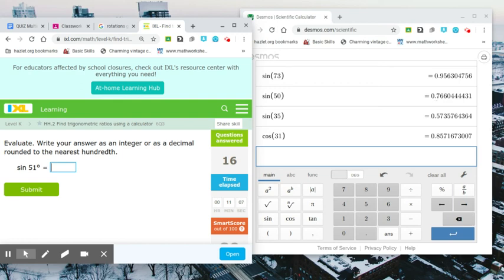Remember, 5 or more, you go up 1. If it's 1 through 4, 1, 2, 3, or 4, you just stay at the number. Okay, so good luck. If you have any questions, whether it's rounding or finding the buttons, let me know and I can help you guys out. So you guys are going to work on level K, on trigonometry ratios using a calculator on IXL, and then you have this video that you can refer to at any time.